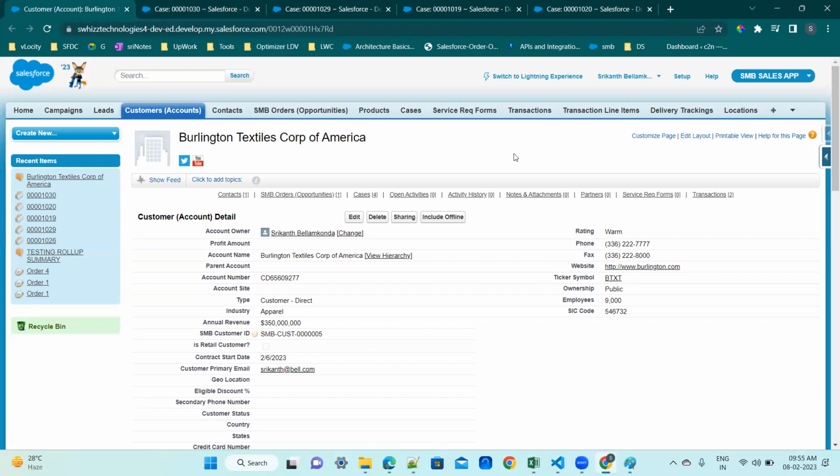It is a regular activity. Don't know at what time this account record got updated. Whenever an account record got updated, the end user has to memorize it. Okay, account record got updated. How many account records got updated? Many account records will be updated, so many cases will have to be updated. It is a headache process. Now what should I do?